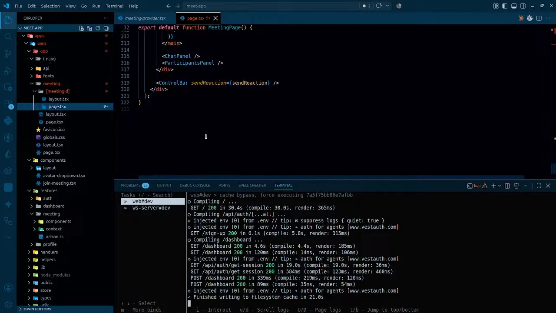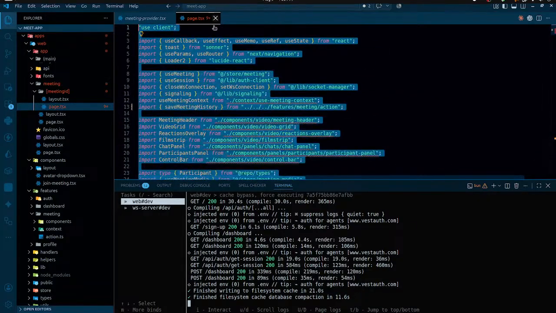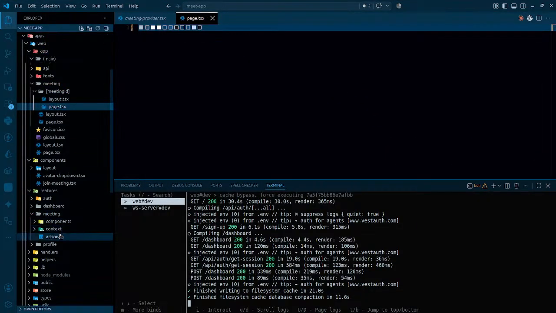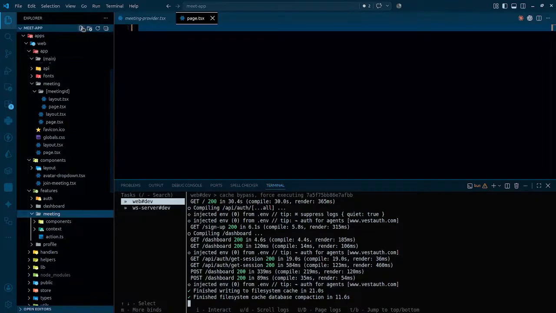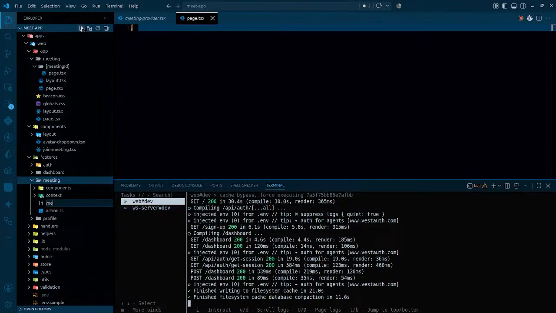So this is gonna be the meeting page, right? So let me cut everything from here, and just inside this I'm gonna have meeting page dot tsx.